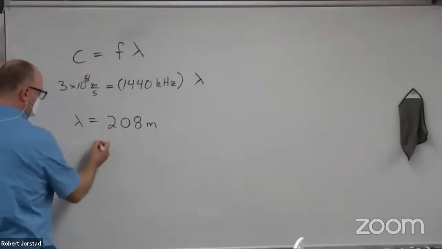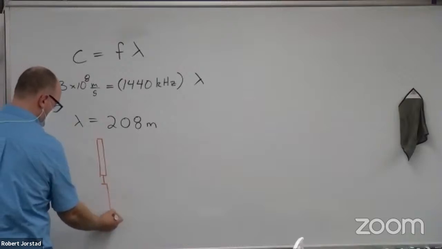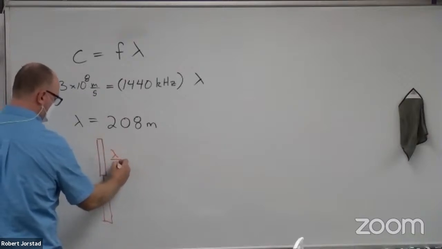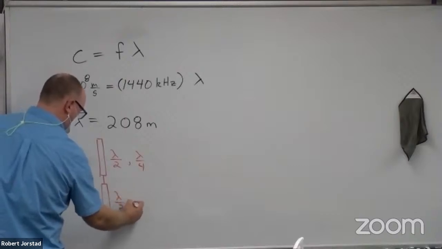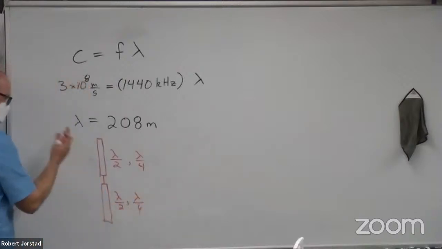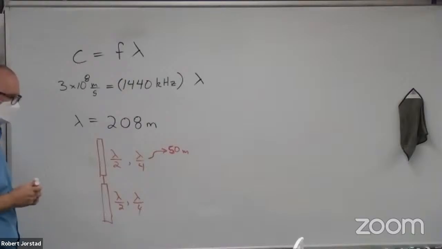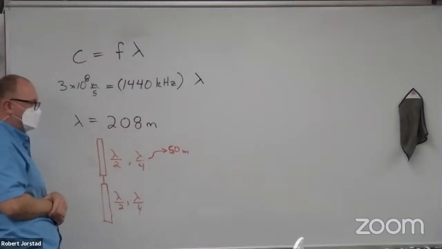Now, it turns out if you're making an antenna, the classic antenna that you'll see is something like this. It's called the dipole antenna, basically 2 pieces of metal. Ideal lengths are lambda over 2. You could use lambda over 4. But basically, you need a piece of metal that's that long. Let's say that's going to be 50 meters, approximately. So it helps, you don't need it, but it helps to have an antenna that's 50 meters long.